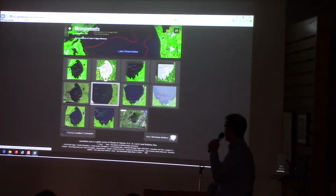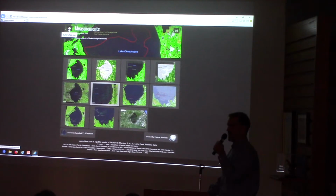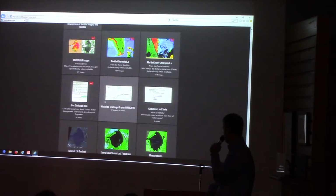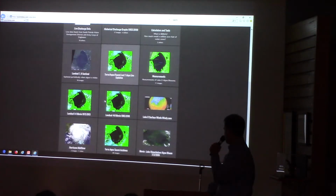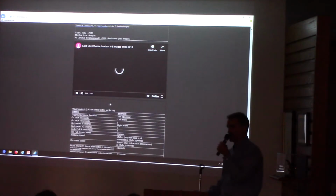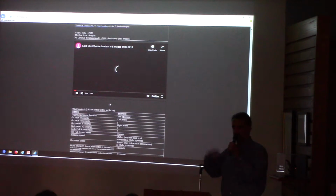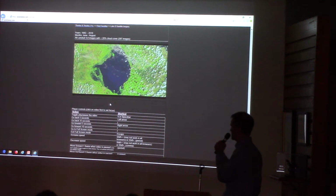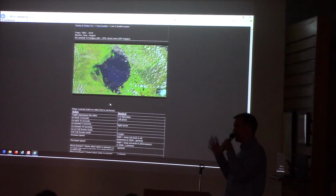So these are some of the historical measurements we did when we were looking at some of the blooms. But I may do one of these on Friday when that satellite goes over and we get a high-res image and see what kind of blooms are out there. There's some movies on here because I dig into these things trying to find more information for you guys, and it's like, wow, this stuff could go. When I found that 1979 image, it was because I was thumbing through thousands of pictures of Lake Okeechobee going all the way back to the 70s. And some of these websites, you dig into them, you can say, make me a movie.